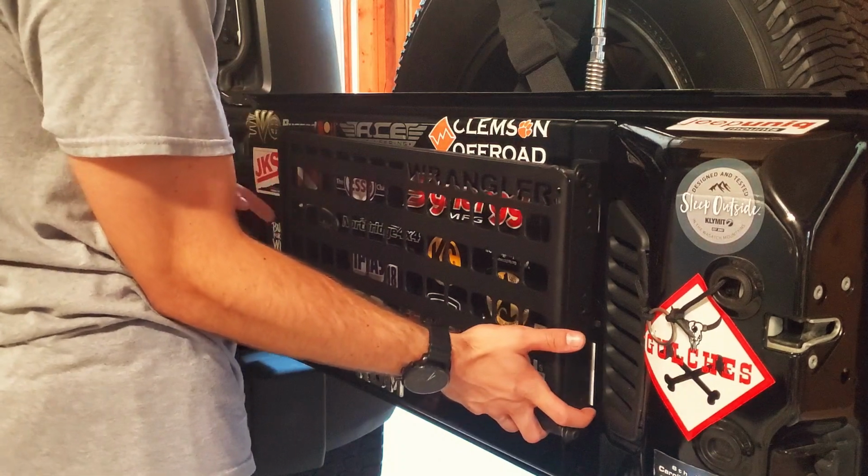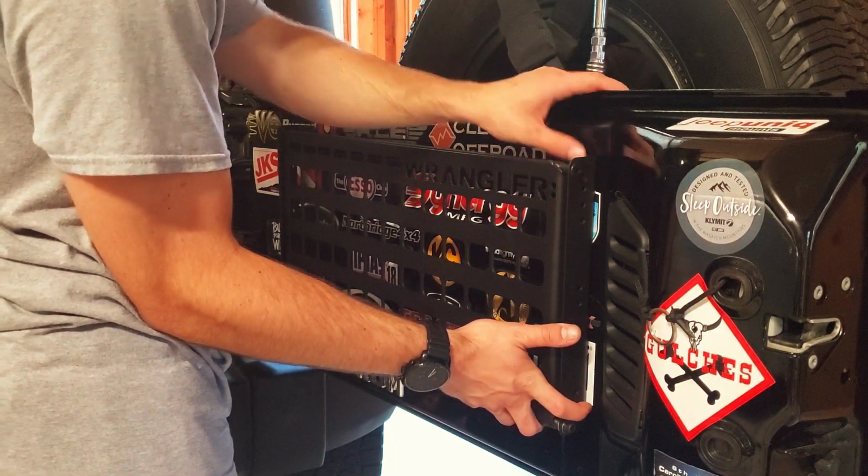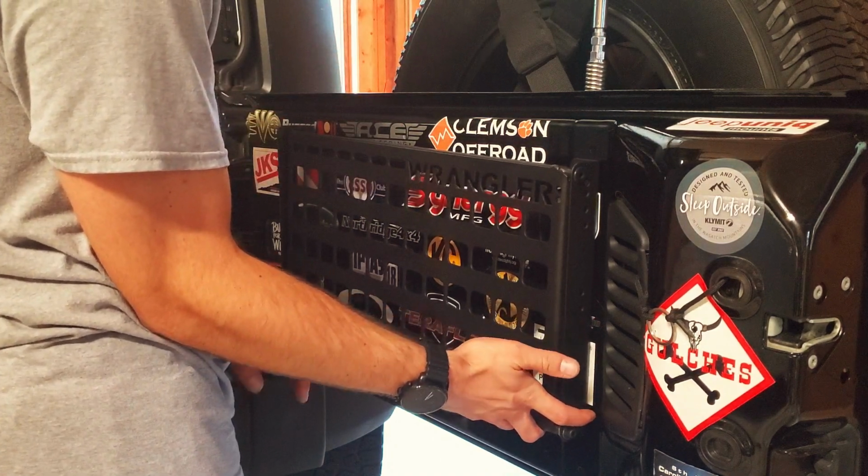Now that we've got this first side installed, we're going to repeat the same. We're going to do the other side on the top, and we can use the level to make sure that's flat when we're drilling, and then we can finish up with the bottom two.